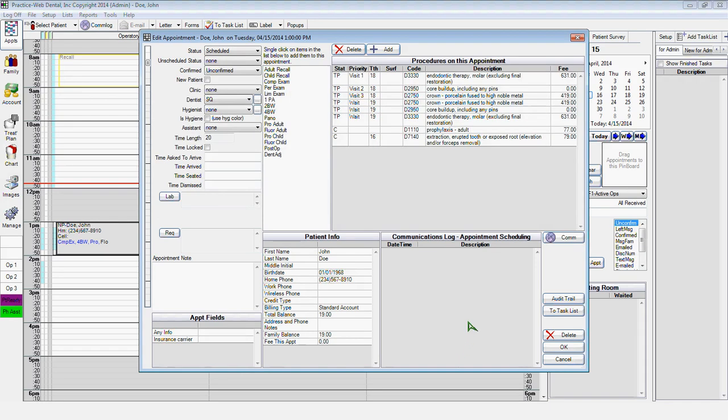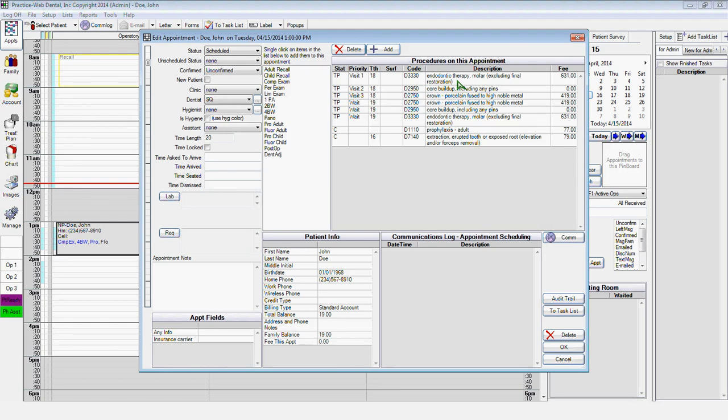Now, underneath your Create New Appointment, you see in the Procedures on this appointment screen how it gives you your treatment plan. So there should no longer be the whole scenario where the staff member has to hunt down the chart or hunt down the routing slip in order to schedule out the next patient's appointment. If the treatment plan coordinator, if that's who you have, is selling your services, or if it's left up to the front desk staff, as long as the system is being used the way it's designed, everything is already entered for you, saving you a significant amount of time.